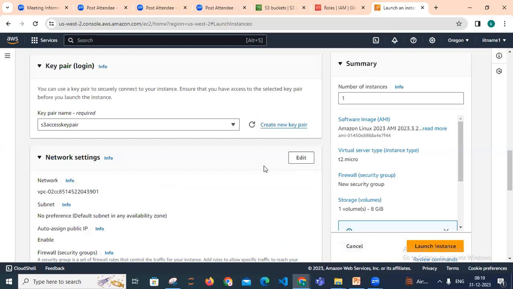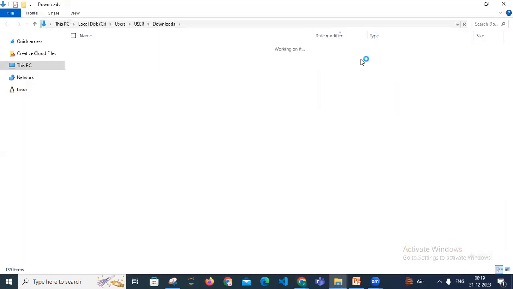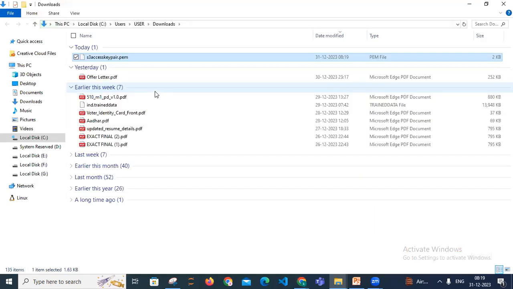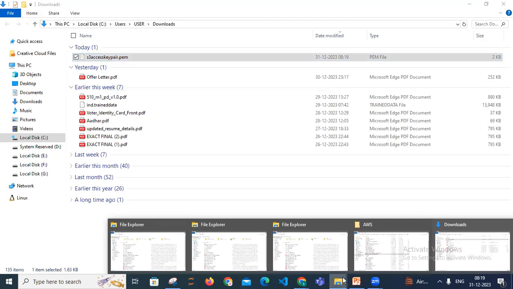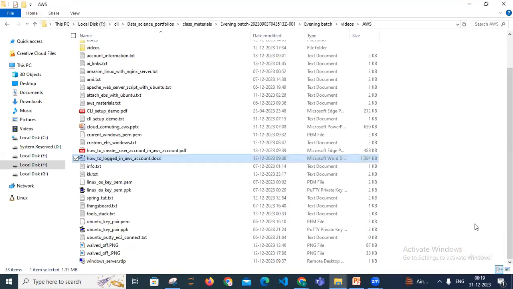So your key pair is created, and then it has to be selected over here. The key pair name is required, and you have to keep this key pair for later use to connect to your instance. Just keep it in some other place, so from there you can also access it.